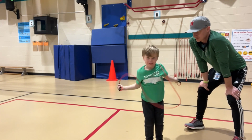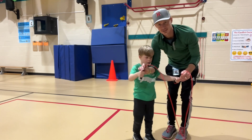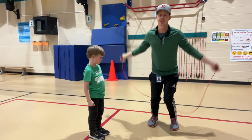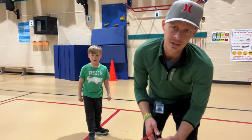Turn and jump. Okay, so one thing that they'll do a lot is they'll try to turn it and jump it at the same time. So you'll see your kids doing this a lot, where they try to turn and jump it at the same time. So that's why I try to split up the progressions of turn and the jump, and then adding them together. But just turn and one jump is exactly what I'm going for with the 4K kindergarten.